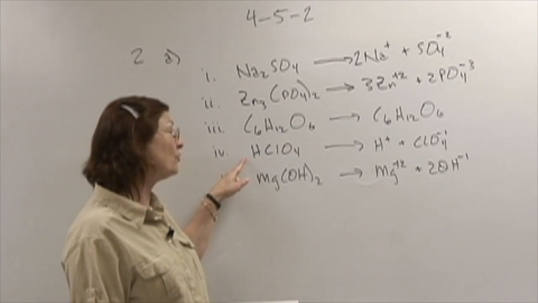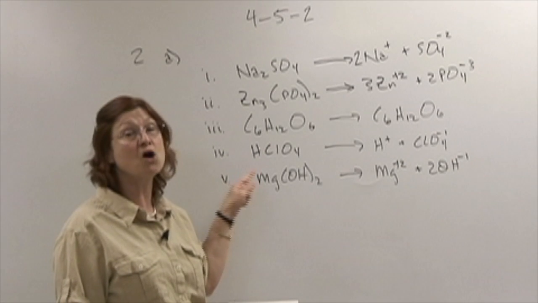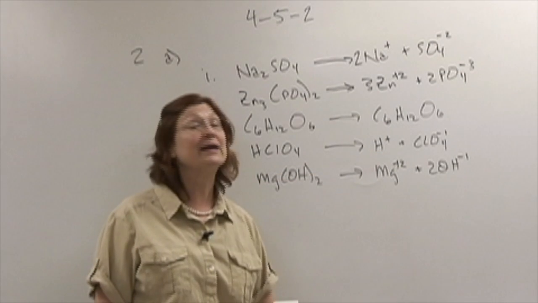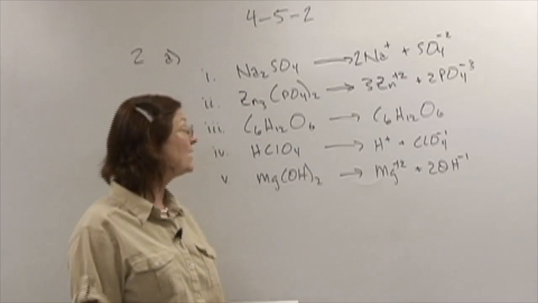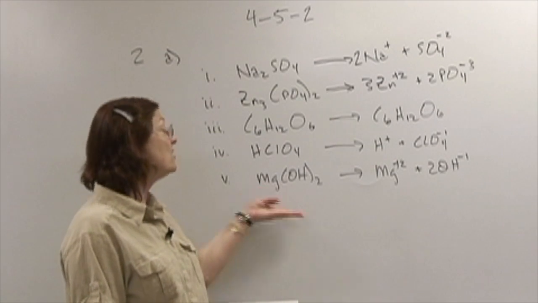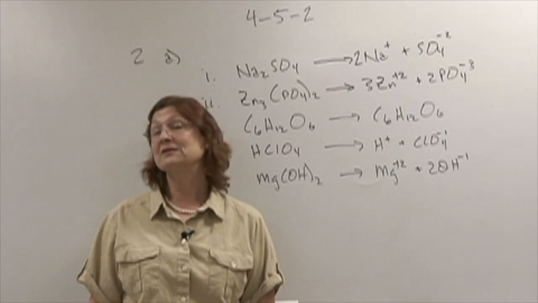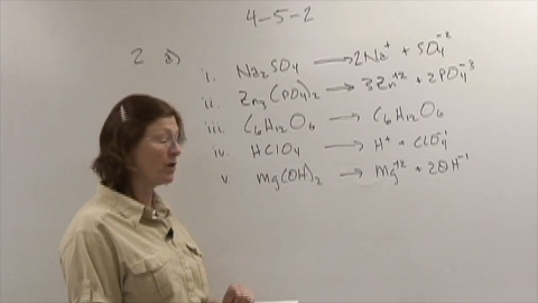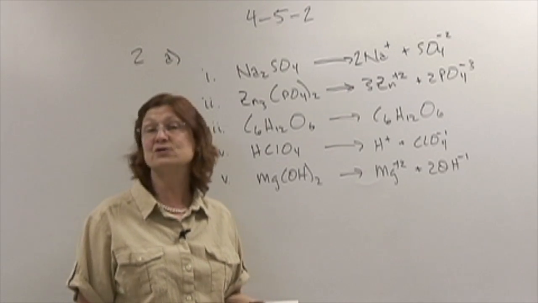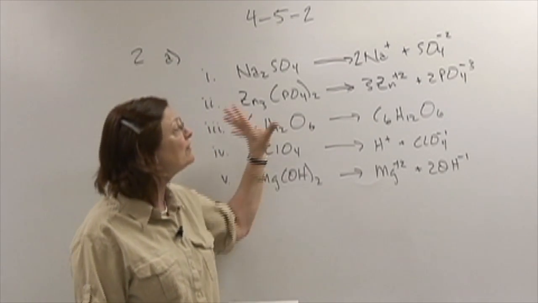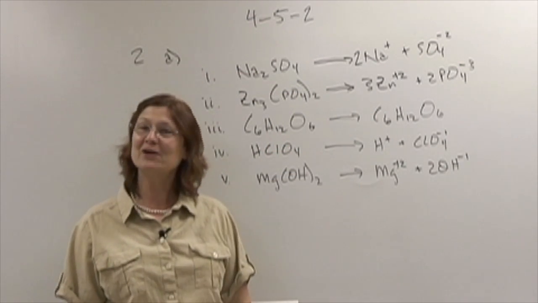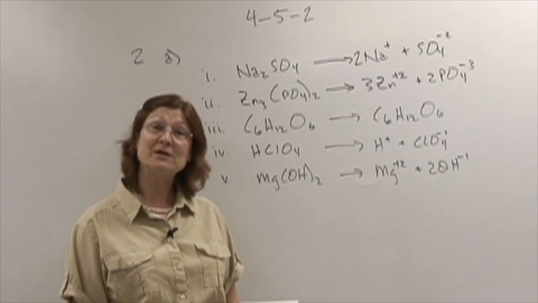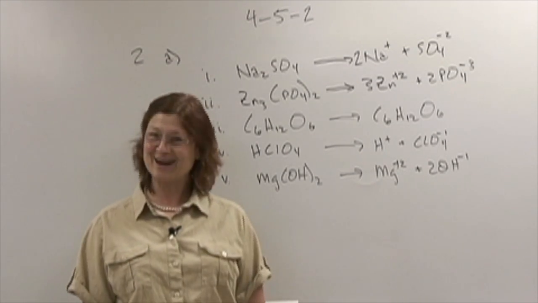And then we have perchloric acid. Now you'll notice that I picked a strong acid because they have 100% dissociation. And we get hydrogen and perchlorate ions, and therefore we get 2 particles. And then we have magnesium hydroxide, and we get 1 magnesium and 2 hydroxides, which is a total of 3 particles. And that is in general what we get, and of course it is dependent upon the concentration, and we're just looking in general if we can understand how to separate them into their particles. And we'll get to more specifics and how they relate to the colligative properties in part B. And I'll be right back.